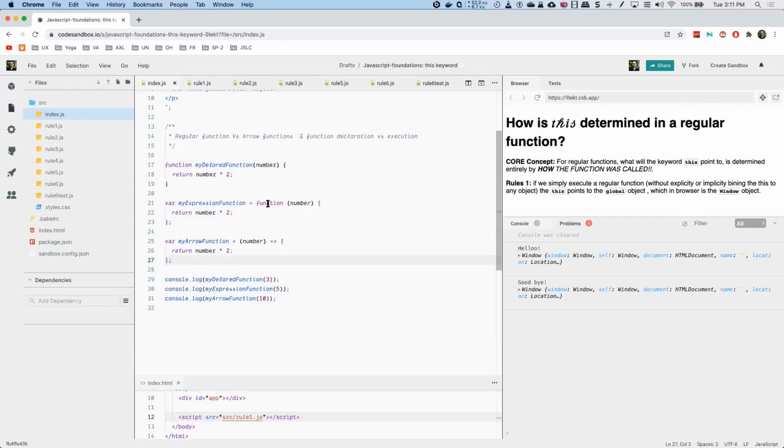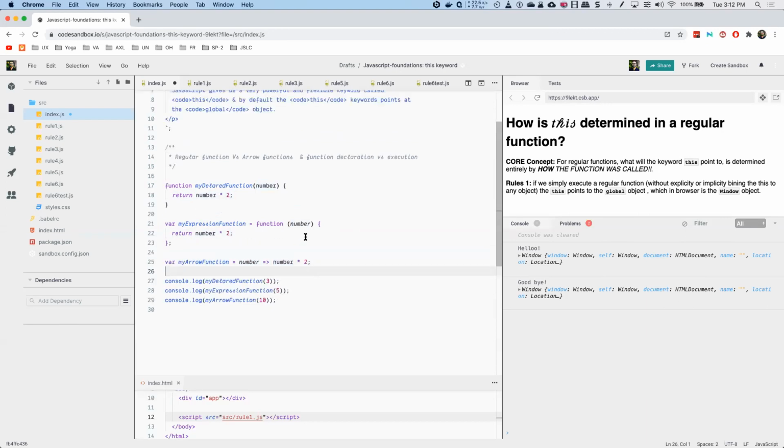In an arrow function, we basically don't have the keyword function. We just have our parameters here and a fat arrow, which is an equal sign and an angle bracket, and a body here. One thing about arrow functions is that if we just have one argument, we can skip the opening and closing brackets. It also has something called explicit return, so we don't even need to write the return keyword, and for that we have to remove the curly brackets. So this is a function which takes in an argument called number and returns number multiplied by 2. Okay, so this is an arrow function.